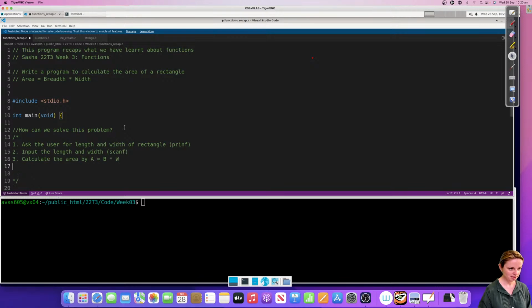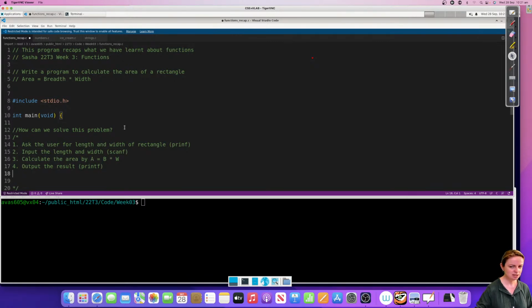W. I can't remember. Length times breadth. It should be L times whatever. You know what the formula is. Good. Someone's even giving me what the function should be. I love it. Okay, calculate the area and then output the result, which will be a printf statement. There's no ifs or buts about it.